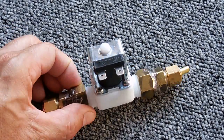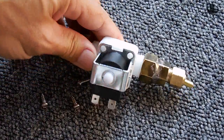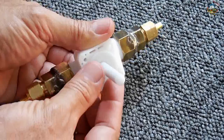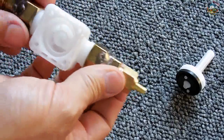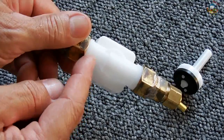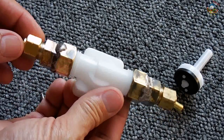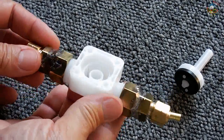Most people do not know exactly how these operate, so I'm going to disassemble this and show you exactly how it works. Now that the solenoid has been unbolted, I'm going to slide it out. If you look at the valve body, there's an arrow molded into the plastic — this is the water inlet and that's the outlet. I made these fittings because I had the pieces laying around but they weren't the right size, so I brazed them up so I could use this valve for my project.